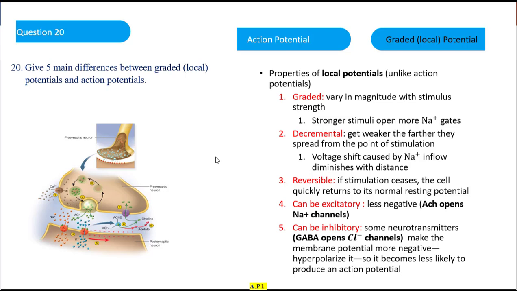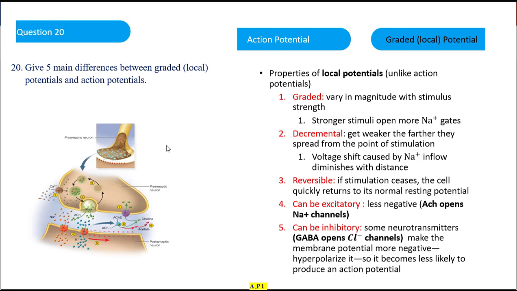Now, a graded potential can be either excitatory or inhibitory. What does excitatory mean? We know that a cell is negative inside, negative 70 millivolts. In an excitatory graded potential, the cell becomes less negative. From negative 70, it could go to negative 60, negative 50, and up to plus 35. See, it goes up. But before you get to negative 55, we call that graded. Once you hit the threshold, whatever comes after that is called an action potential. So the graded potential can run from negative 70 up to a threshold, and then from that threshold, you're going to hit an action potential, which will either happen or it doesn't happen.